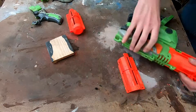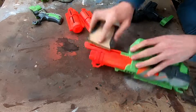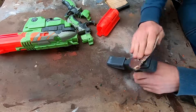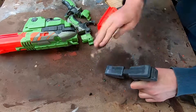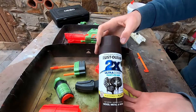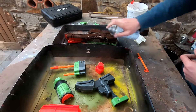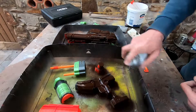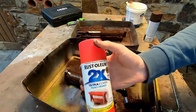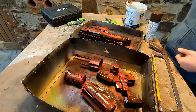Once you've gotten rid of the decals, rough up all the pieces with some sandpaper. It adds texture and more surface area for the paint to stick to. Also, an abandoned space gun probably isn't going to have a gloss finish. Now hit all the pieces with a coffee-colored or brown primer - a nice even coat. No need to wait for the brown to be dry; hit it with an orange or red spray, keeping it patchy and uneven. It's going to be rust after all.